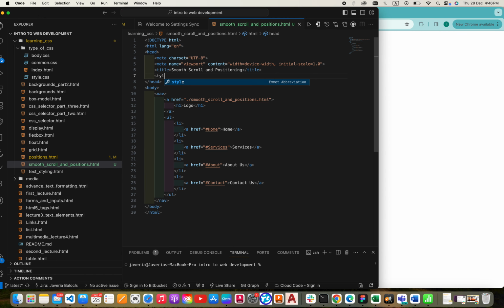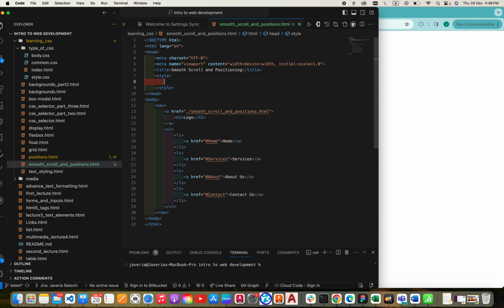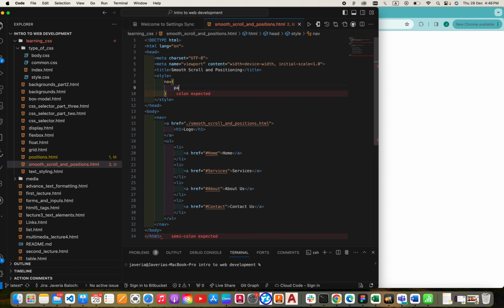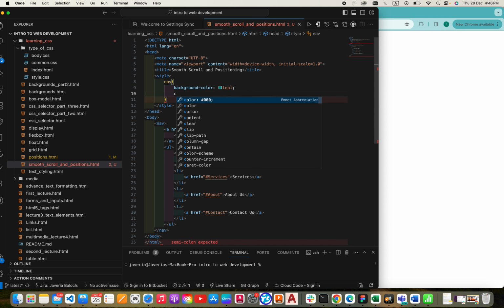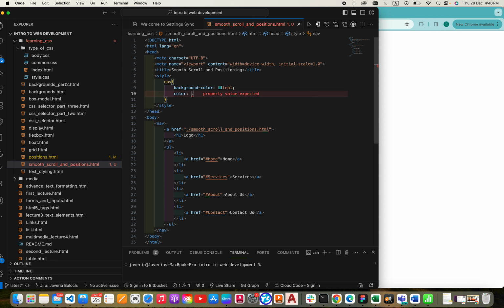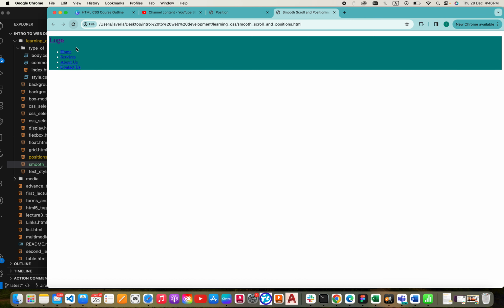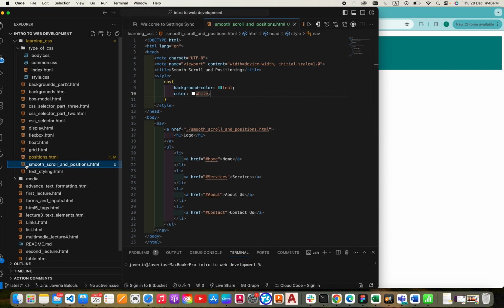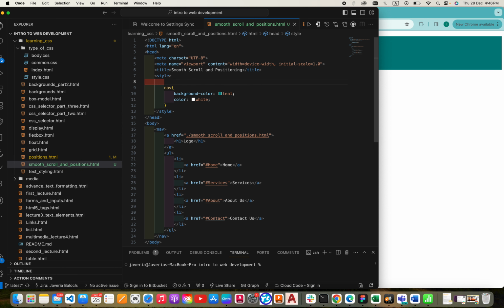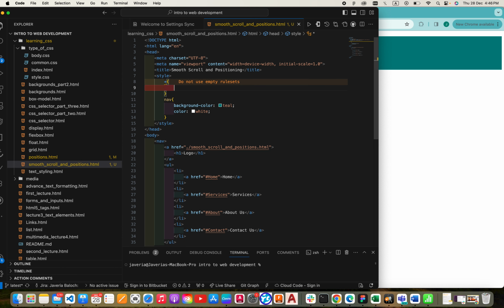Here I'm going to define the style, and style would be something nav. First of all, background color teal, and color would be white. Let's come here, refresh it. As you can see, we are having the default spacing as always, and I already told you that this is due to the universal padding.